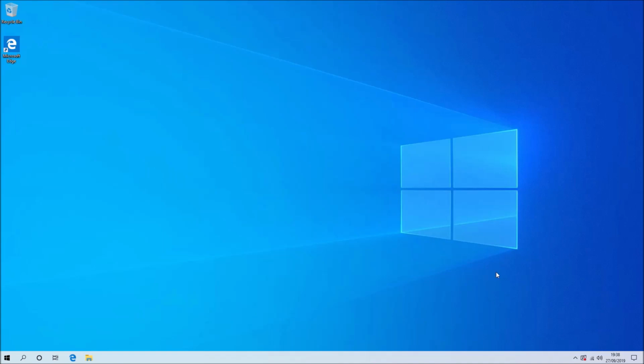So as I said, this seems to work with Windows 10 version 1903, and a lot of the other registry edits and group policy editors and things don't really work with Windows 10 version 1903. Active hours, it partially works, but not for keeping your computer on for a prolonged period of time.